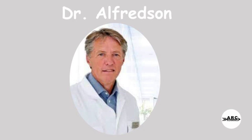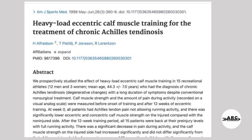So he went to the gym. He's like, you know what? I'm going to try to break it. So what he did was he actually loaded the tendon. He was overloading it, hoping that it would cause some kind of disruption for him to get surgery. But what he noticed was the tendon actually started to heal and feel better. And this kind of aha moment clicked for him. It's like, wow, my tendon is actually responding to the load I placed upon it. So Dr. Alfredsson is one of the pioneers in tendinopathy or tendinosis of how to treat it.